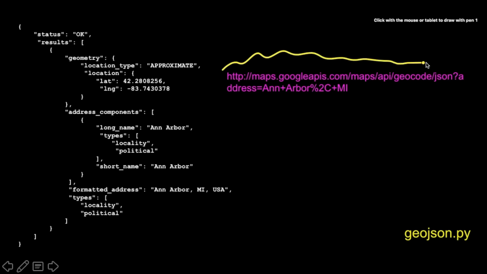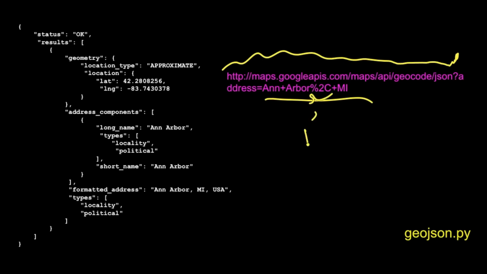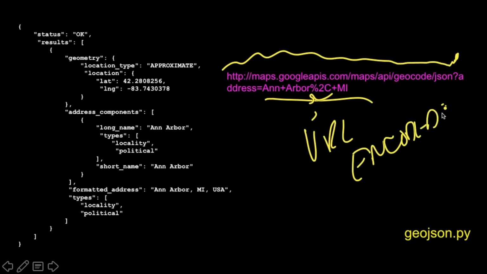And then you go to this URL, you add a question mark, and then you say address equals, and then Ann Arbor plus, and there's all these rules. These are called URL encoding rules when you have key values on URLs. The plus means space, and %2c means comma. So these are called URL encoded. But don't worry too much about that, because we're going to have a magic library like we always do in Python that takes care of this.